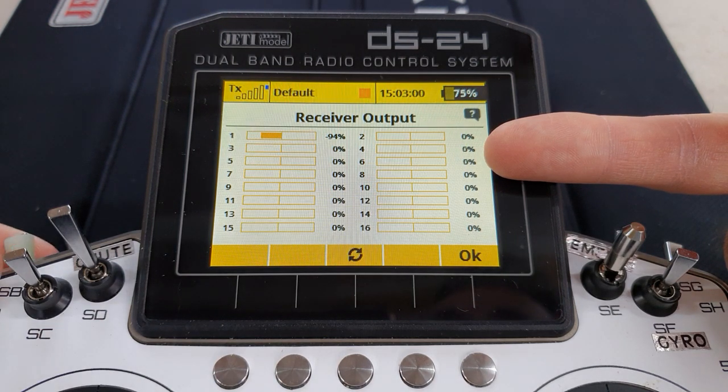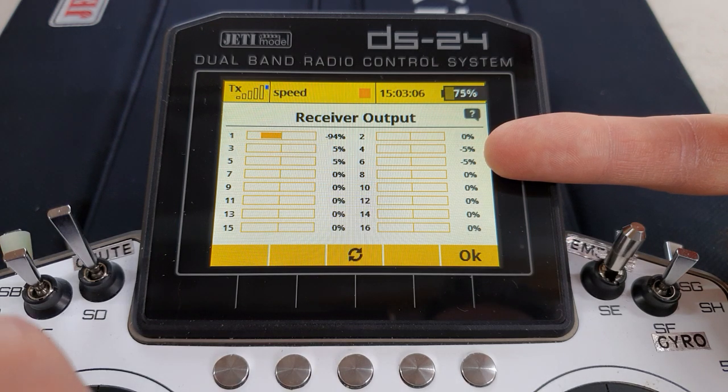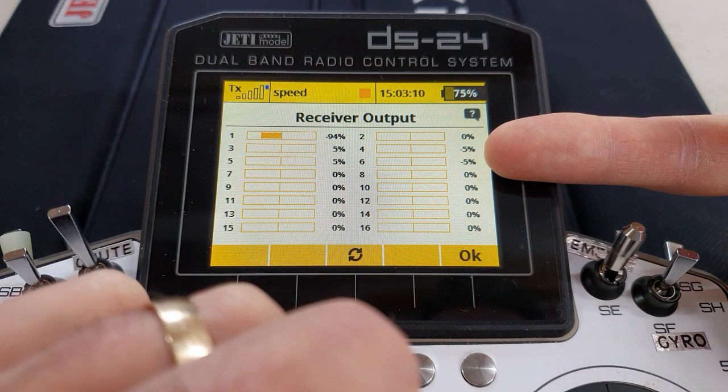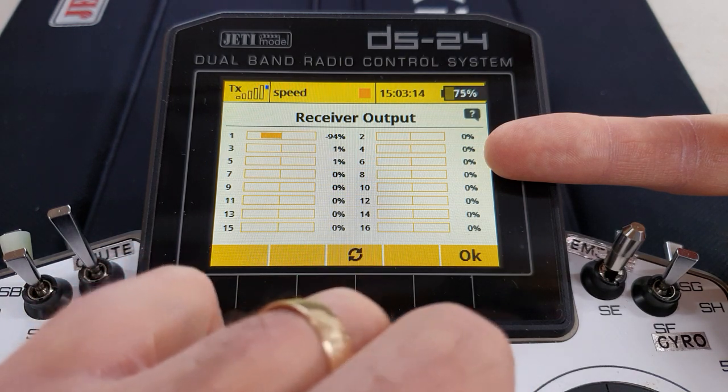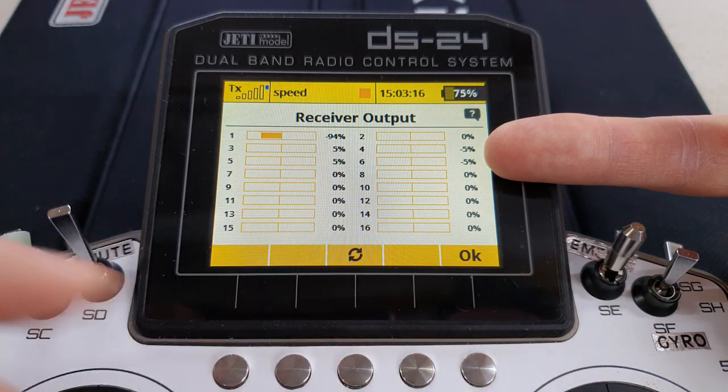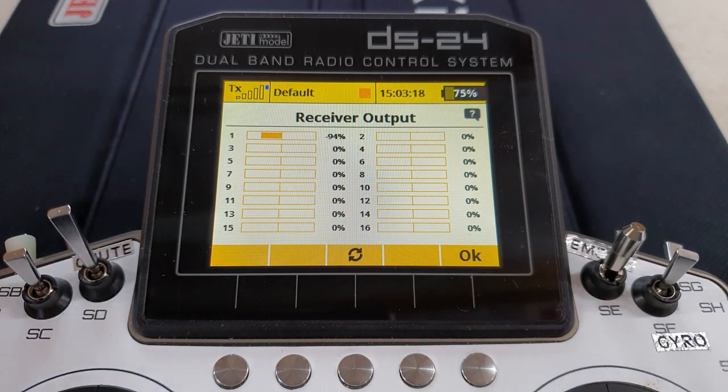Now we'll come back to default or cruise mode. I'll go to speed mode. I'll rotate P8, should have no effect. Now I'll rotate P7, it should tune it, and there it goes. So there you are. You can have separate tuning knobs to tune both your speed and thermal modes. Have fun with that.